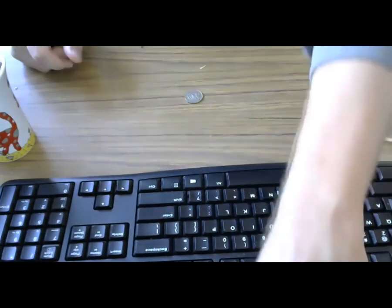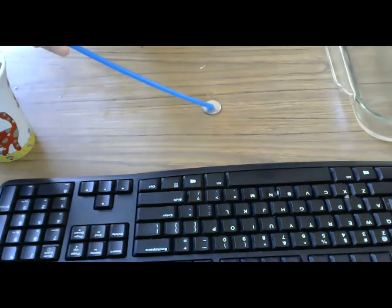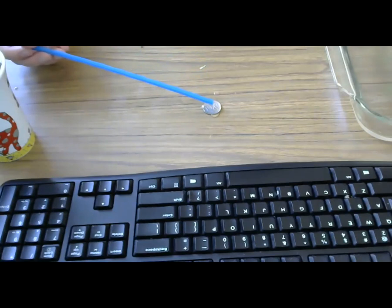So we have a coin. What do you think will happen if I drop water onto it? It's just going to get wet. What kind of shape does it start to make? It's like a dome. Can you see the dome on top of the coin? Yes. And then when you break that, it spills over.